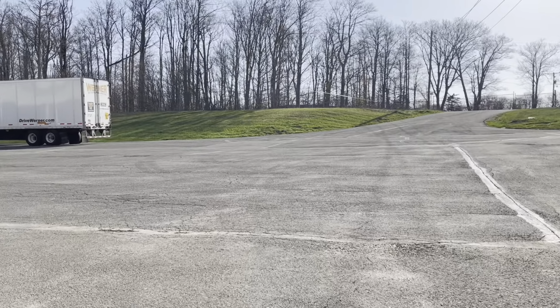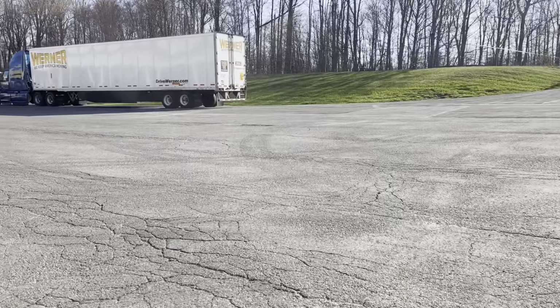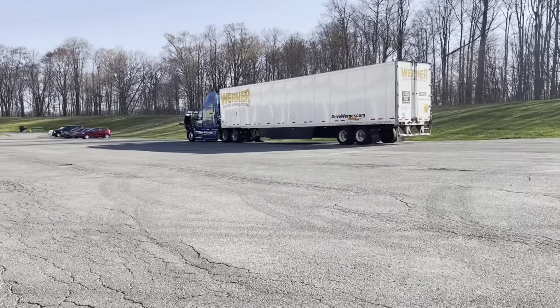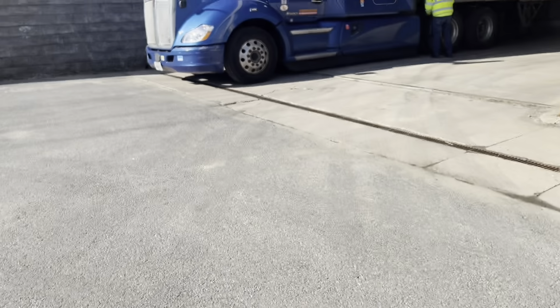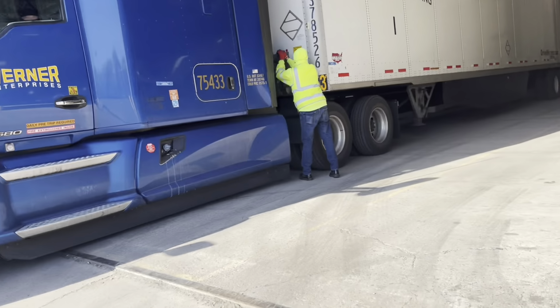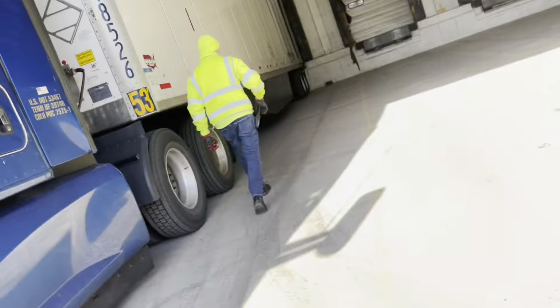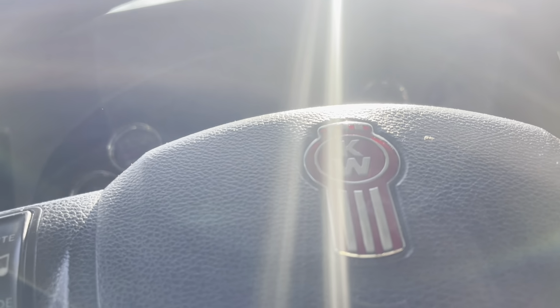All right, y'all. So we're about to get unloaded. I'm about to go chill and chop real quick. And I'ma holler at y'all in a little bit when we done. Hey, Charles, we just finished getting unloaded. Good to go, boss? All right. Just got unloaded, y'all. We about to pull the trailer up, fix our tandems, and we getting out of here.